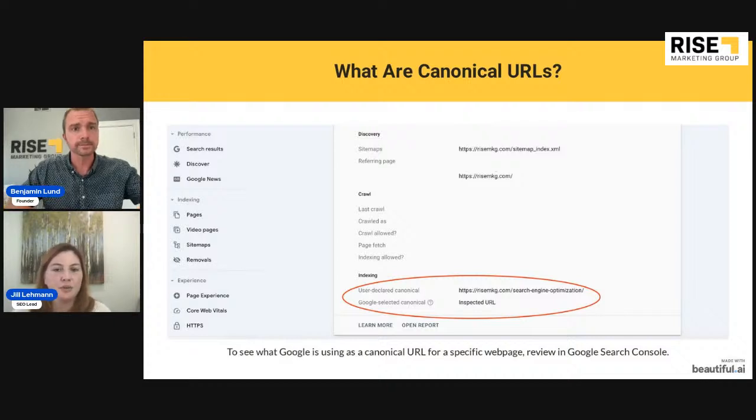Sure. A canonical URL is normally one that's chosen to represent a group of duplicate or very similar pages. You can either choose to set the URL yourself, the canonical URL, or you can have Google choose the URL for you. In that screenshot there, you can see in Google Search Console, you'll be able to tell for any given web page whether there's a user declared canonical or if Google has declared it canonical that's different than the one that you've set.